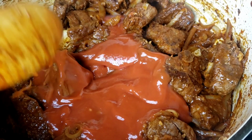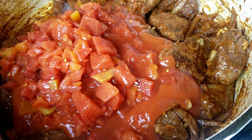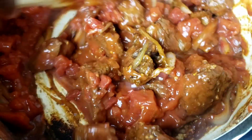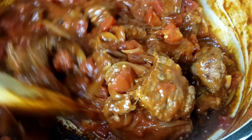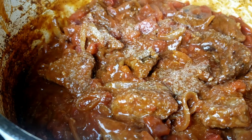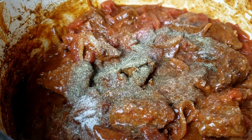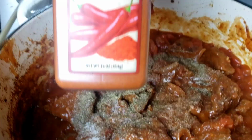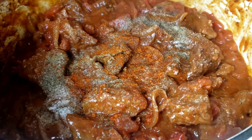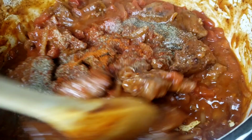Add tomato condensed soup. We're going to also add in diced tomatoes. Then give it a good stir. It smells so good in here, guys. Season with salt and black pepper. We are also going to add cayenne red pepper. Omit the cayenne red pepper if you don't like spicy food. My husband doesn't like spicy food, guys.